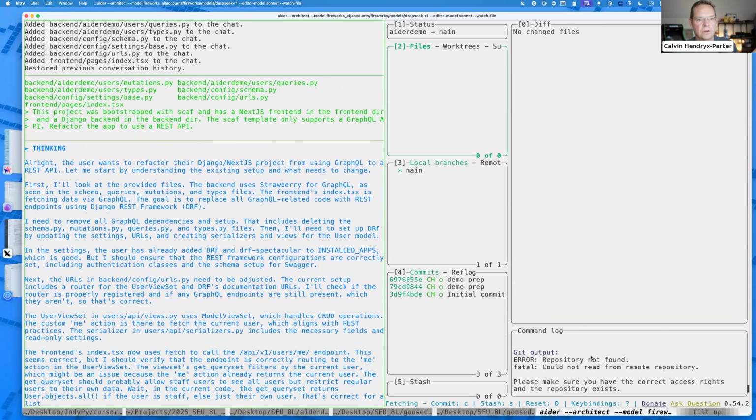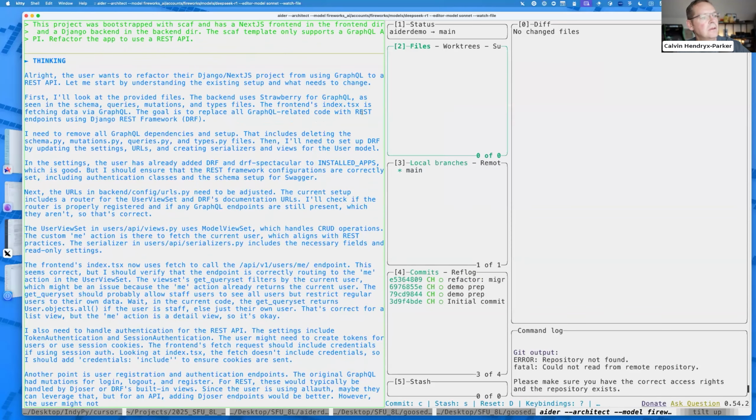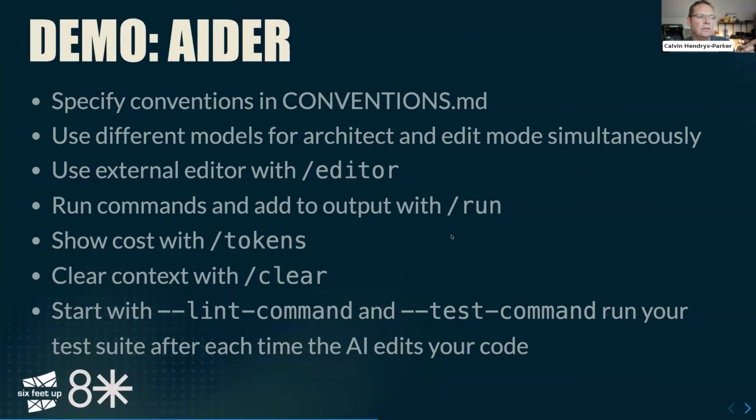What I'm going to do while that's doing that is move on to the Goose demo, which will be somewhat similar. One thing I want to note is that the way I can tell my editor or my agent how to do things is using special files like conventions.md. So Aider will load and launch and look for that file. There is a new standard on the way for agents.md, and many of these tools can read in multiple files simultaneously, which means you can launch multiple instances of the same tool, but with different configuration files and conventions. So you can have a DevOps agent, and a backend developer agent, and a front-end developer agent who have special instructions that know how to do that.